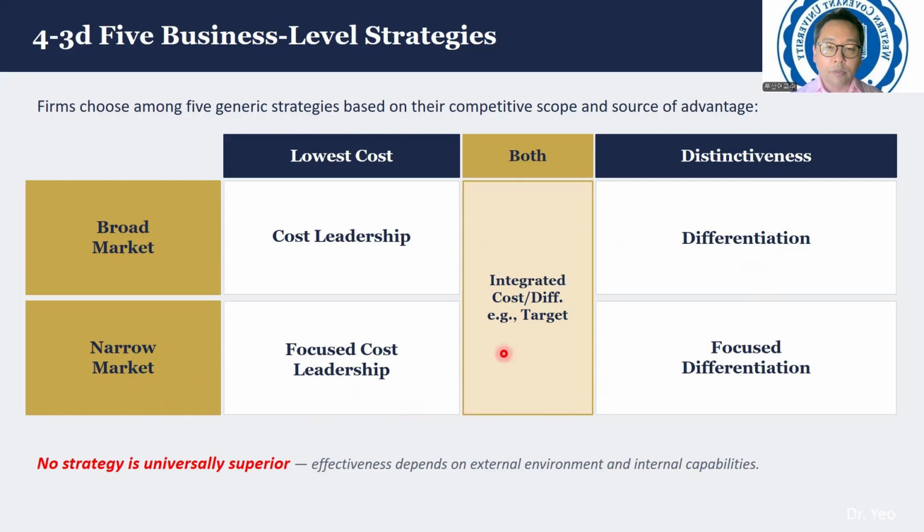You need to know a very important point: no strategy is inherently better than another. The right strategy depends on what's happening in your external environment and what resources you have internally. That's why we learned external environment and internal resources before the midterm exam. So you understand that concept, and now you can examine each strategy in detail.